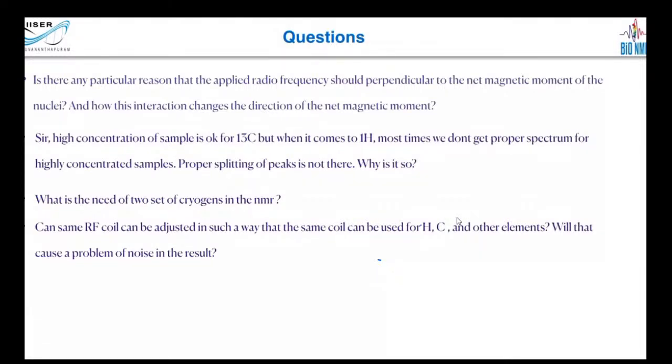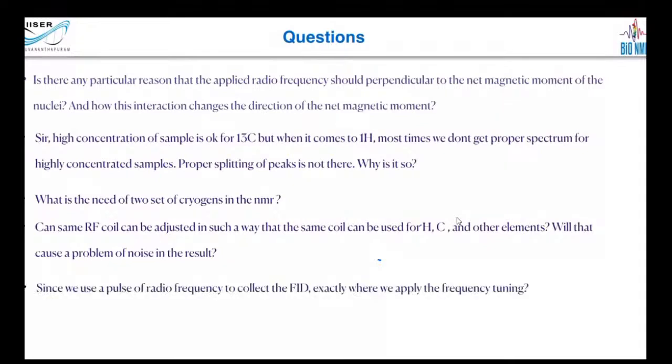So in doing all of this, we have these 2 different coils. The first important thing is the whole engineering problem, that you cannot have a sufficiently large capacitor to tune C and H simultaneously. And the second thing, you will not be able to do double resonance NMR.